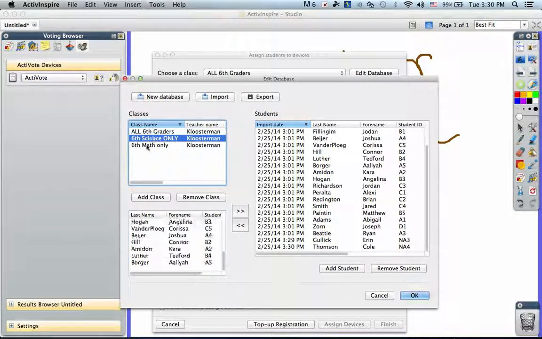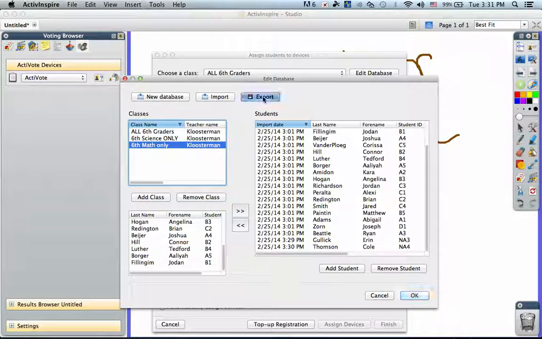If I go to the 6th grade science class that Ben teaches, Aaron and Cole are not in that list. And if I go to math, we have a different set of students, because I created the entire group first and then populated these individual classes. But this is all one database.